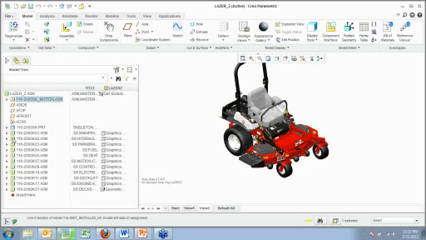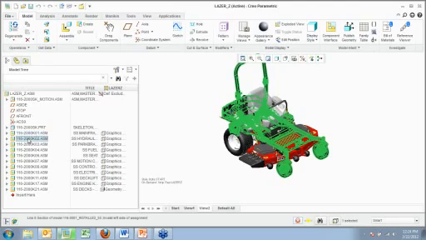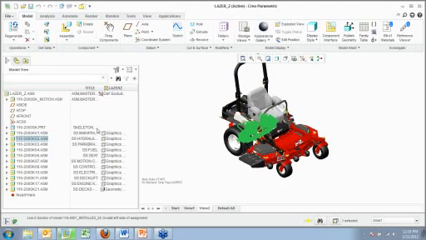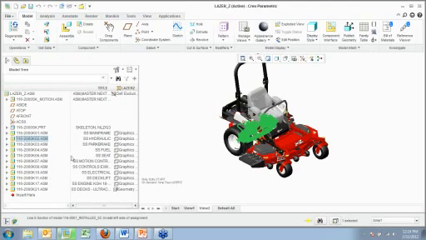If I collapse all these down, notice I've got probably about a dozen different sub-assemblies here. These are all sections. If I click each one individually, it'll take a second. That's the frame. This looks like it's the hydraulic section. If I expand my title out here, I've got my parking brake subassembly, my fuel subassembly, my seat subassembly, all my motion controls, some of my other motion control parts, my electrical system, the deck lift system, and the engine, and the actual mower deck.